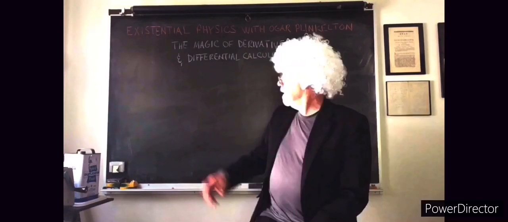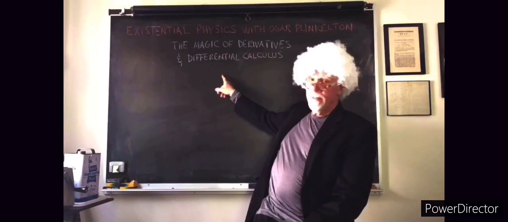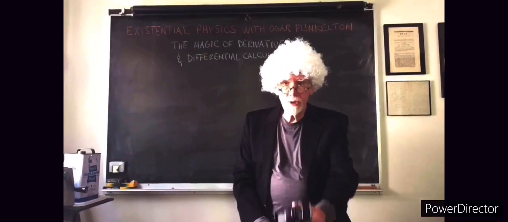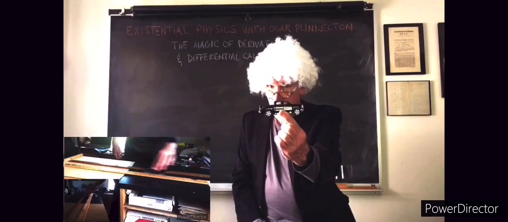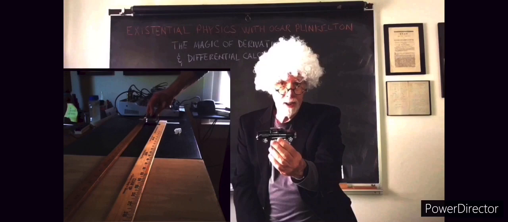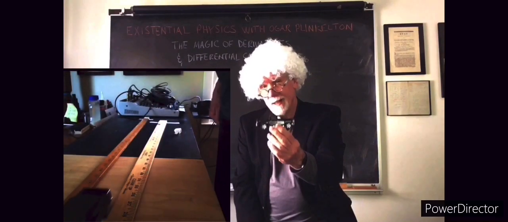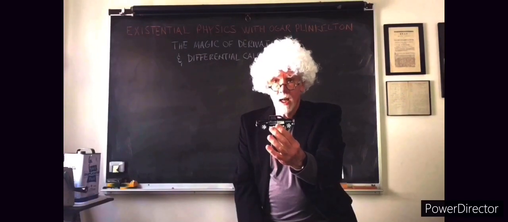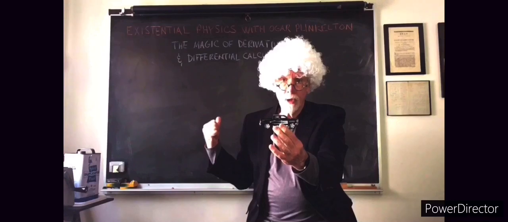In this video, we're going to be exploring the magic of derivatives and differential calculus. And we're going to be doing a demonstration using this tiny little spring-loaded car, actually truck. And this truck is capable of producing constant acceleration. And we'll examine that and actually calculate its acceleration. And it maintains acceleration over a very short distance of about 30 inches. Anyway, I need to put some stuff on the board. I'll do that quickly.